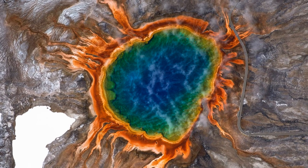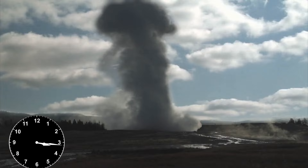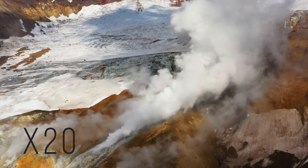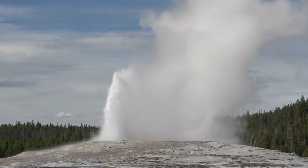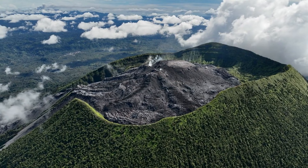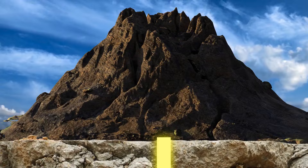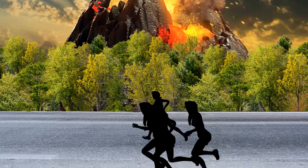Yellowstone's most famous geyser, Old Faithful, got its name at the end of the 19th century because of how regular its eruptions were. It's more active than the others, erupting about 20 times a day. Each magnificent event lasts from 1 to 5 minutes, and the fountain of steaming water can reach 180 feet. Supervolcanoes appear when huge volumes of magma try to escape from deep underground and eventually burst through Earth's surface. Sometimes all this magma gets stuck unable to break through the crust, and massive pools of pressurized magma gather at a depth of several miles. The pressure keeps growing until a supereruption goes off.